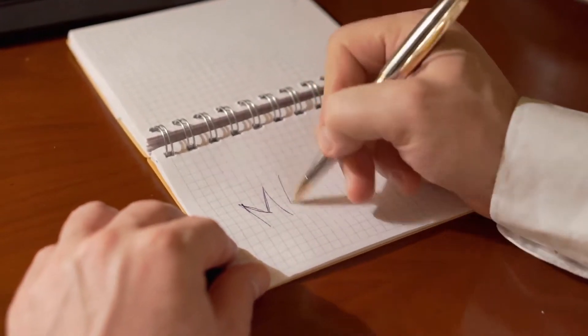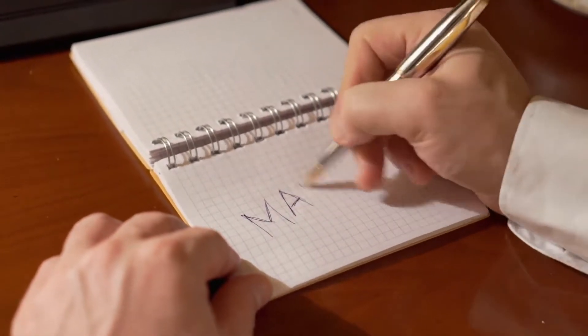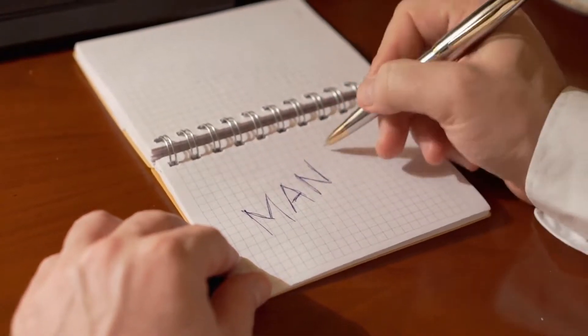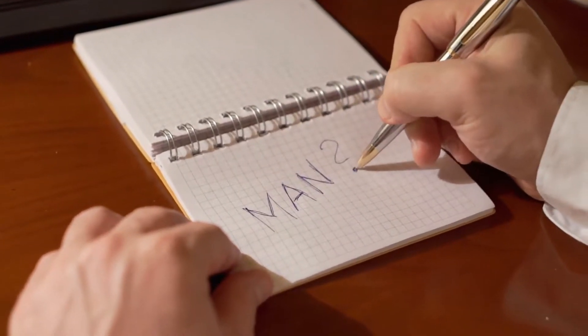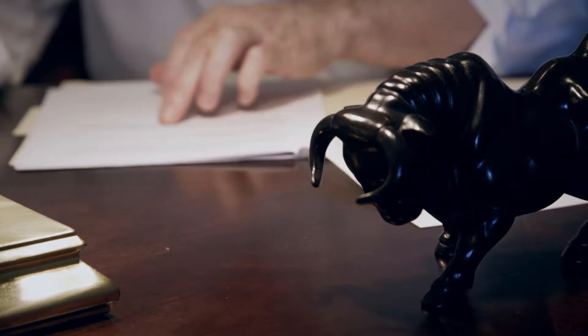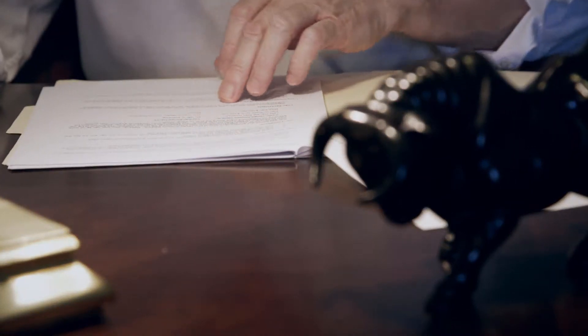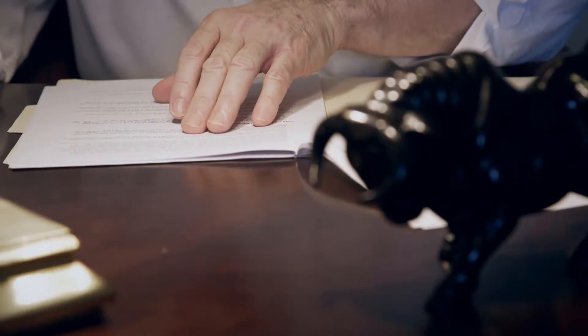The initial legal document that initiates divorce proceedings may be called a divorce affidavit, a letter of complaint, or an original petition for divorce. This document is filed by the plaintiff, known in some jurisdictions as the petitioner, in a local court.